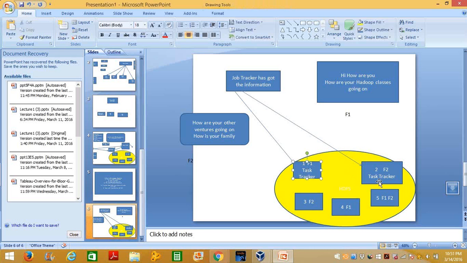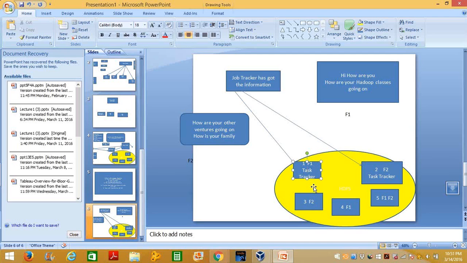So the job tracker is going to initiate a task tracker and delegate the responsibility of processing the data in F1, and here also it is delegating the responsibility to this task tracker for processing the data in F2.